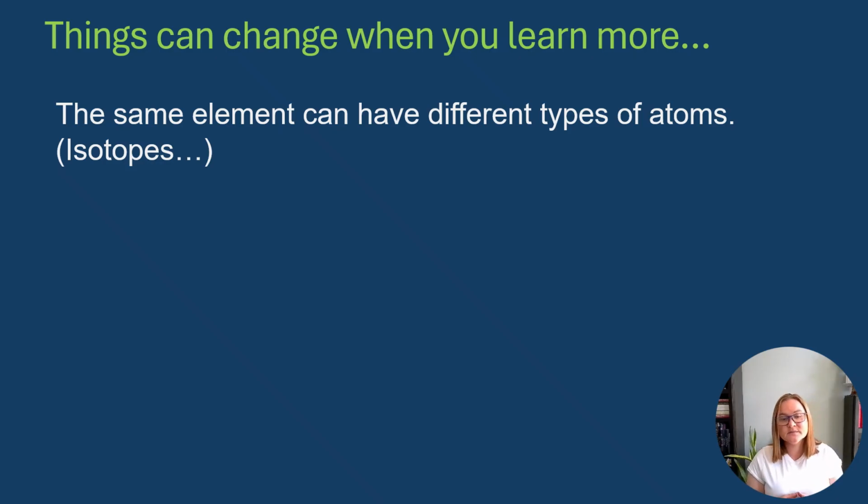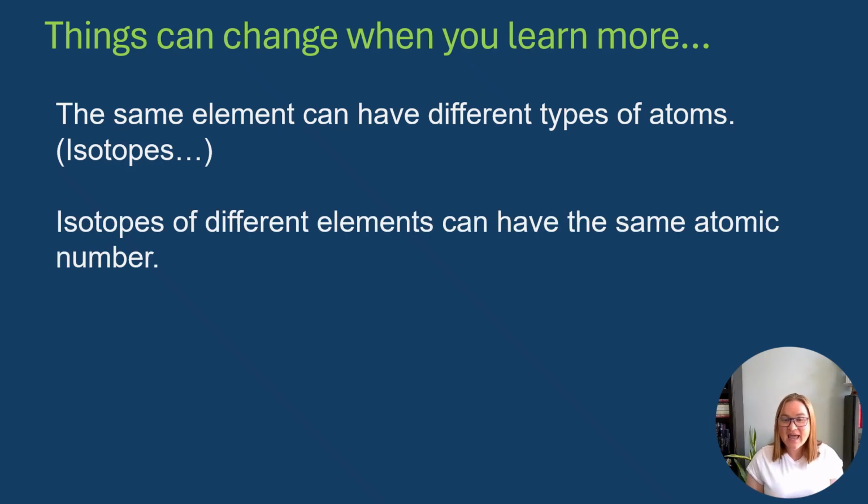Isobars, or elements that share an atomic number, more later, also prove part of Dalton's theory incomplete. Since isotopes of different atoms can result in atoms of different elements having the same mass of subatomic particles, it isn't actually true that atoms of different elements have to be different in all respects, a claim that Dalton made. But even with the same atomic number here, the atoms will have different properties. So even in this case, we can't entirely discount his theory.